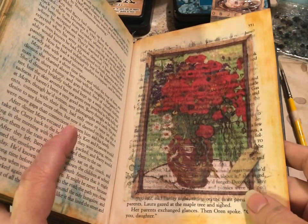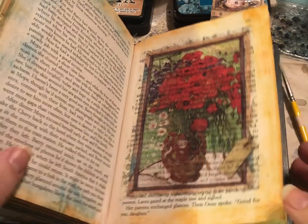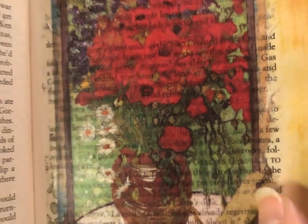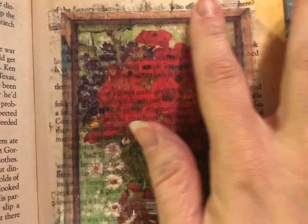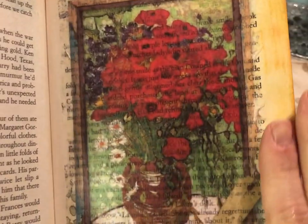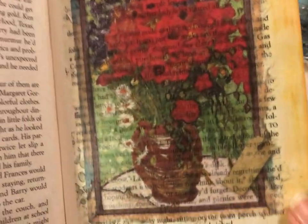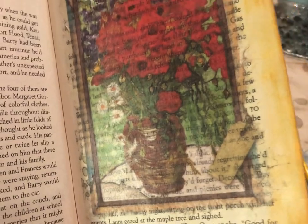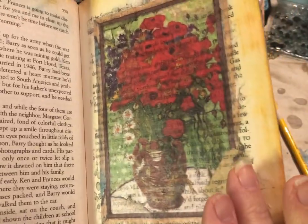Here's what one looks like when I have put it into the book. I love how absolutely wonderful it looks on book page. You can see all of this beautiful book page printed interest in the background. I did ink the page before I put this on here, but I will show you my process for putting it on. It's very very simple and I love the texture and feel that it gives, and such a wide variety of interest to add to your book so super easily.